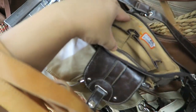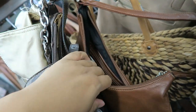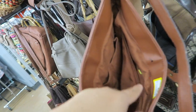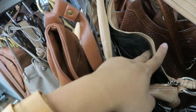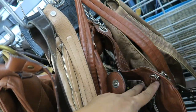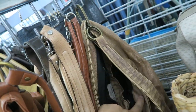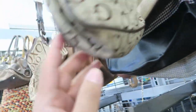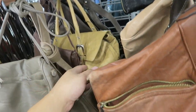You guys know you've got to hold on to the bags when you see them, because someone might come in and swoop it up. Usually I like to be that person — when someone's looking at something, I run over. No, just kidding, that's mean. But there is that mentality when you see someone looking at something and then they leave it — then you want it and you're full of regret for not getting it later on.